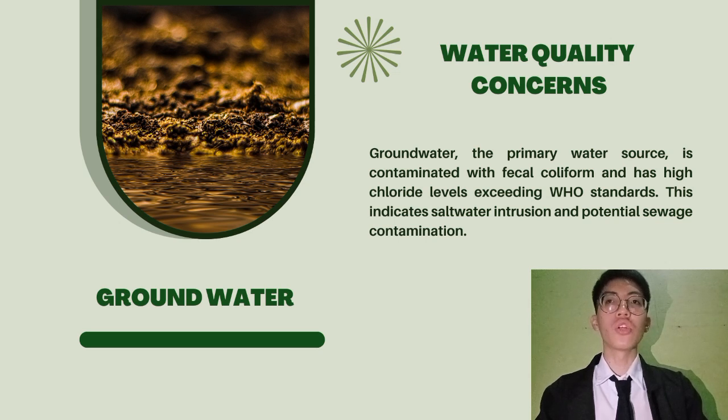Water quality concerns. Groundwater contamination. It dives into the biggest problem. Groundwater, which is the main source of water for many residents, is contaminated. The study found fecal coliform and high chloride levels, which are way above safe limits. This means salt water is getting into the groundwater, and there's a risk of sewage contamination. This is a serious health issue.